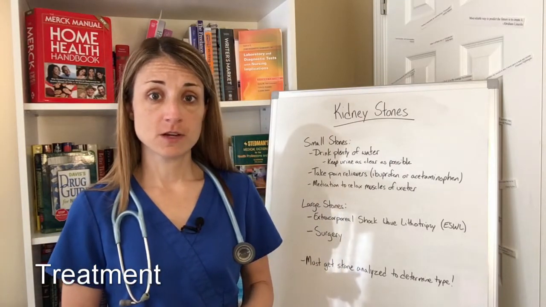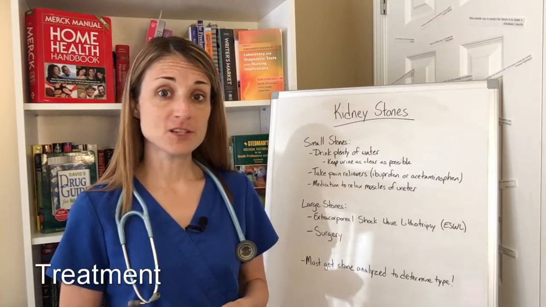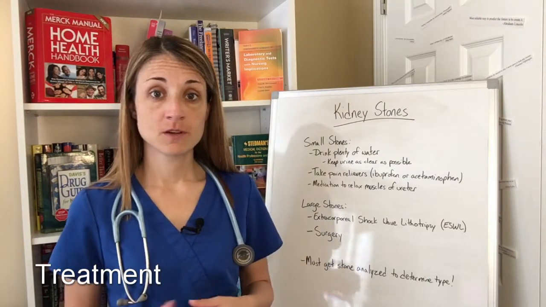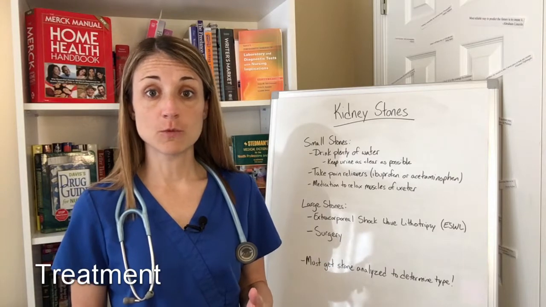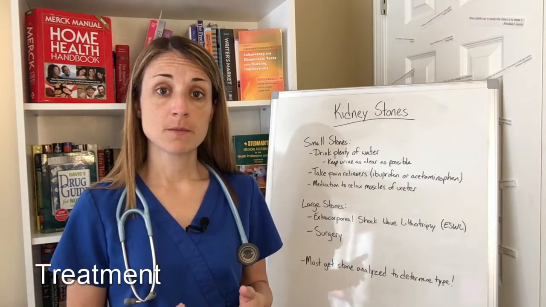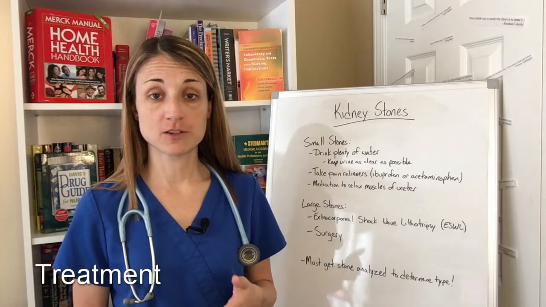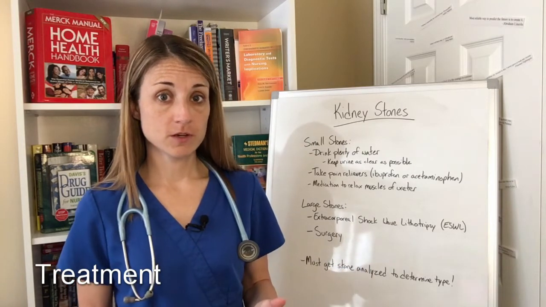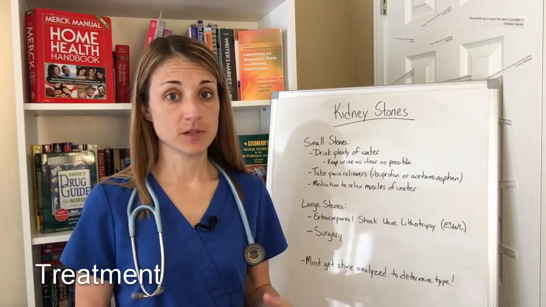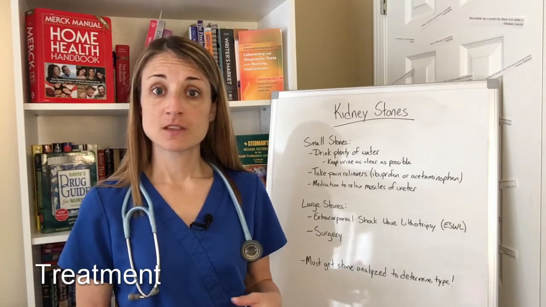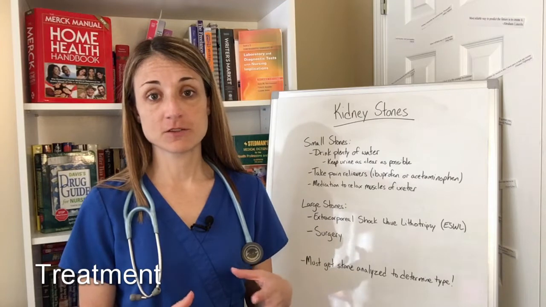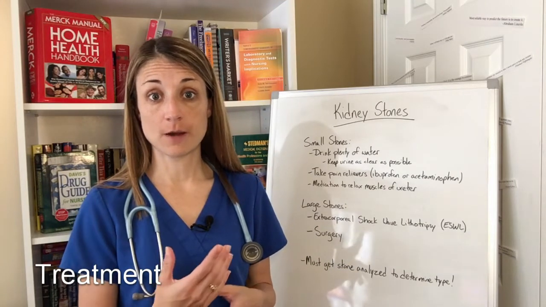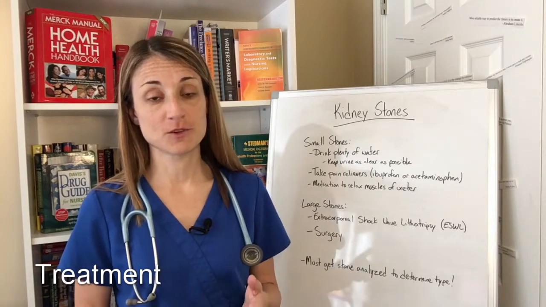You have percutaneous nephrolithotomy, which is where they actually make a small incision in your back, go in, and remove the stone. The other option is using a scope that goes up through your urethra, past your bladder, and into the affected ureter, and removes the stone that way. With either type of surgery, your doctor may leave a stent in place for a short period of time. This helps with healing because obviously the area is going to be inflamed and cause swelling, so this makes sure that you're able to pass urine from that kidney down to your bladder.